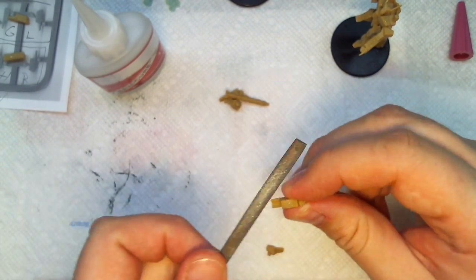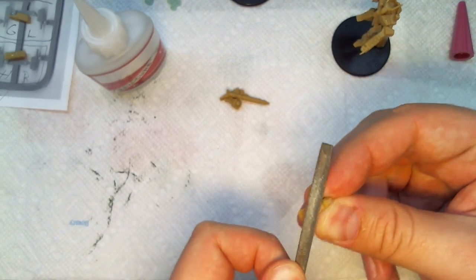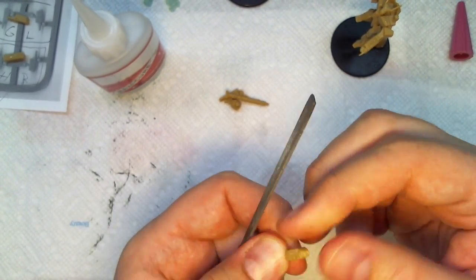Maybe we'll make this guy like holding an angry fist in the air. So I'm just going to make sure I got a good job on the finish here. That looks pretty good. This one could use a little help. I'm going to get this side here, and this here. There we go. That looks pretty good.